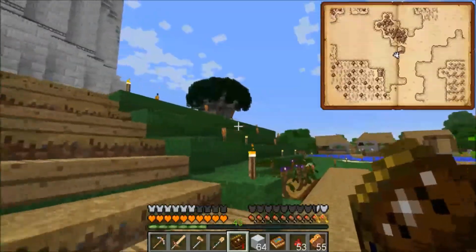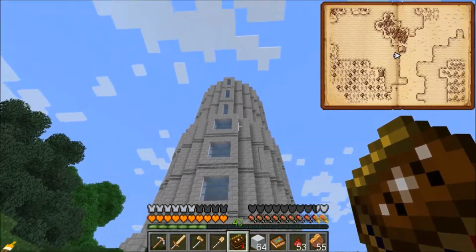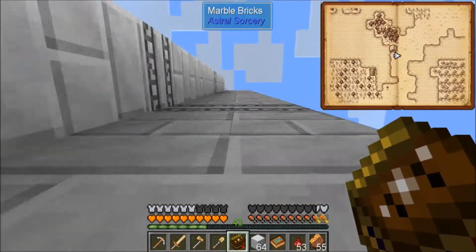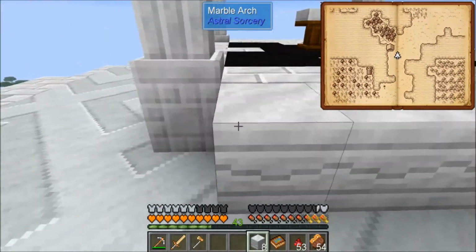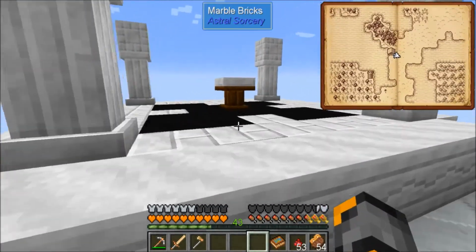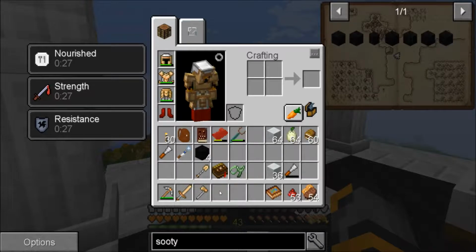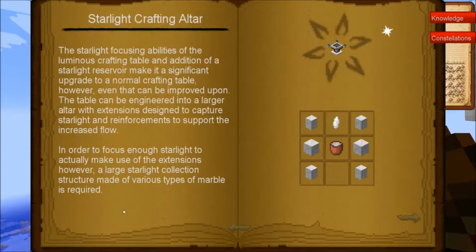So I've just slept through the night, which got rid of the thunderstorm, and as you can see, we've got a lot done here. That's taken an absolute metric ton of marble to do. Okay, so this is the last of the structural bricks going in, like so, and that creates the altar. So the last thing I need to do is just find out what materials we actually need to craft the table itself.